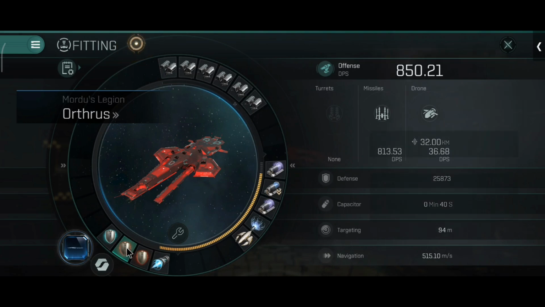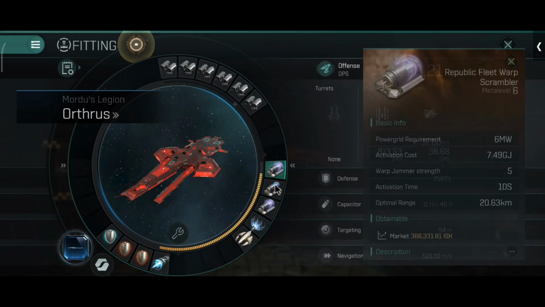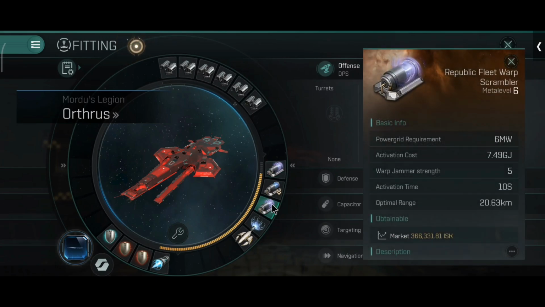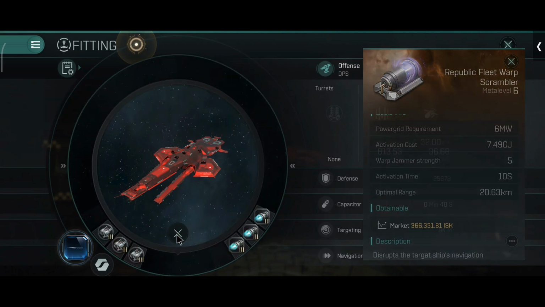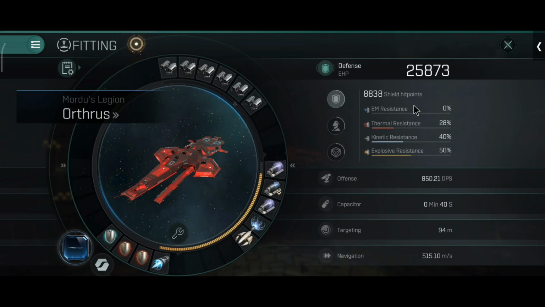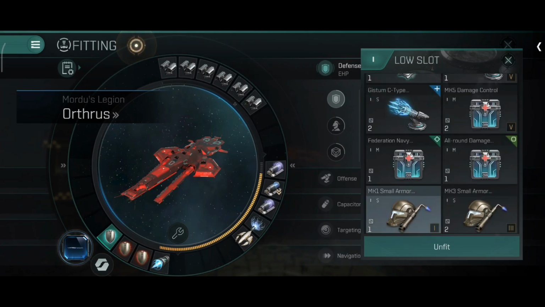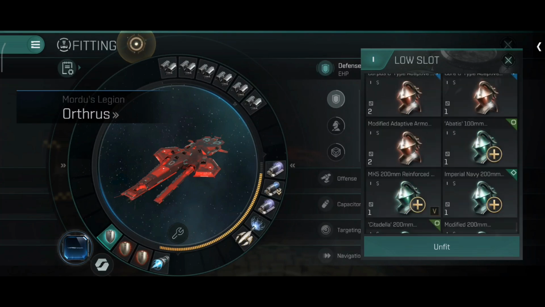850 DPS. Now for this fit, I really recommend that you have more resistance, so dual adaptive invulnerability fields, dual scramblers. One web and one point should do the job, or you can replace that one disruptor with one Nosferatu or neutralizer. As for the rigs, I would definitely need more resistance for a brawling fit, so rigs would be replaced with shield resistance and shield volume rigs. Biggest hole here is on the EM resistance, so that's one hole that you would need to patch if you are looking to use this ship as a close range or a medium range ship.